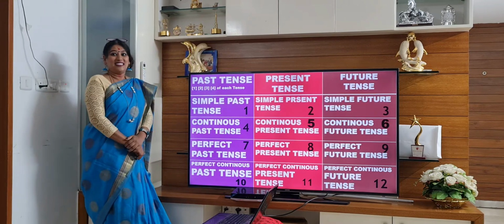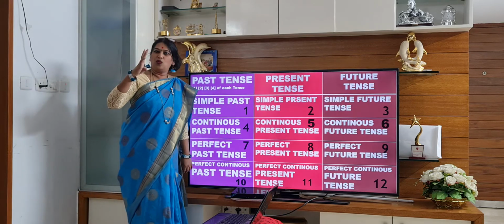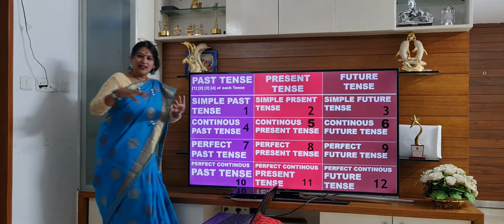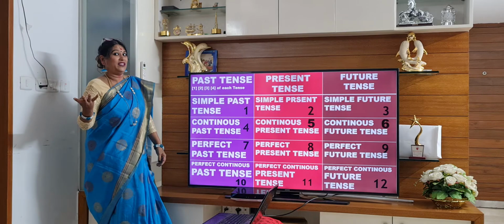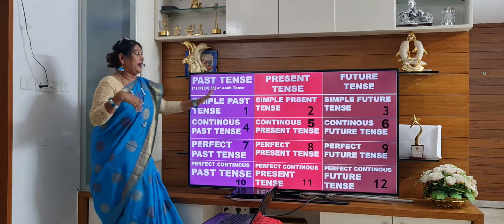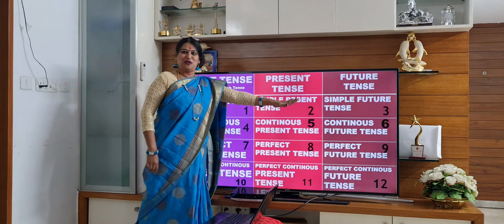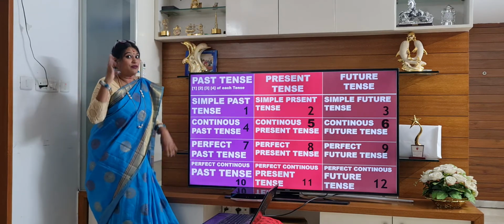First is simple. Second, you should remember that a bus has 4 wheels. Right? You should imagine that a monkey is sitting over the bus and the bus has 4 wheels. Monkey is what? Head, body, tail. That is past, present, and future. It's sitting over the bus, and the bus has how many wheels? 4 wheels.